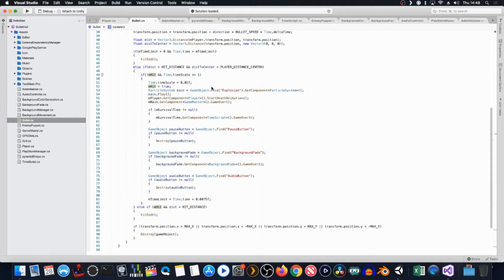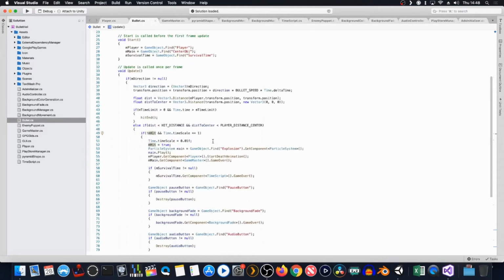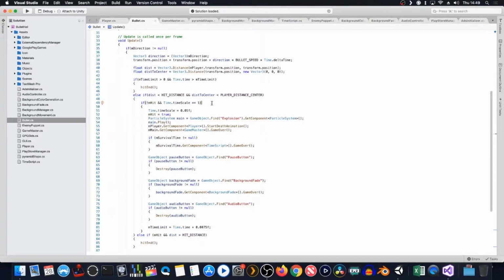So if I haven't hit before, this starts as false, and we're still in a time scale of 1, because we're going to slow down time when you get hit. Then we slow down time. We set as having hit. We have a particle system that we can take a look at in a second.